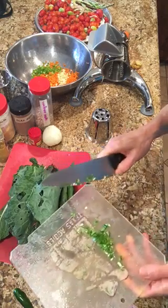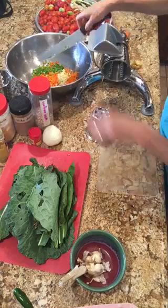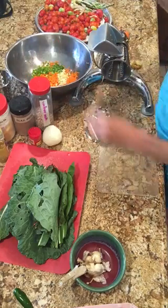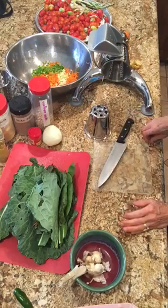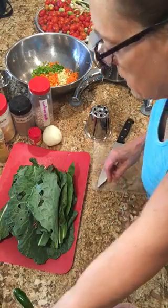Okay, there's our jalapeno pepper with a few seeds, and the white pith and the seeds are the hot part of the peppers. So if you don't like spice, you can take that out or use the whole thing and just use a smaller amount.